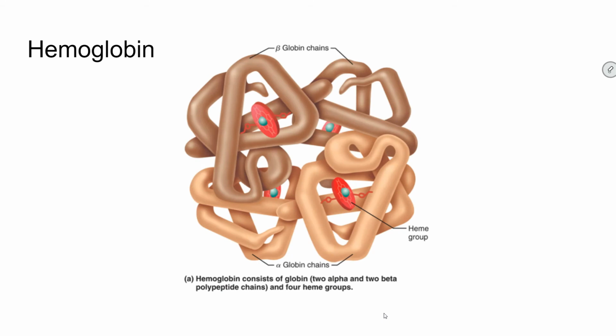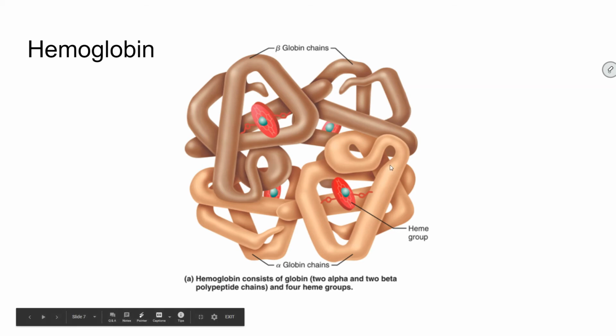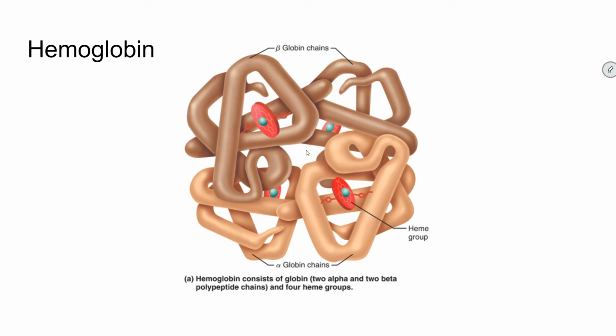Here's a picture of hemoglobin. It is just a big old protein, and its whole job is to carry around oxygen. It does that by having iron in it. See these heme groups here? This is basically just an iron. It's 4 subgroups. You don't need to know the 4 subgroup thing, but each one of these irons can carry an oxygen, and 97% of that cell is filled with this hemoglobin, and 45% of your blood is filled with these RBCs. And so your blood can carry lots and lots of oxygen.